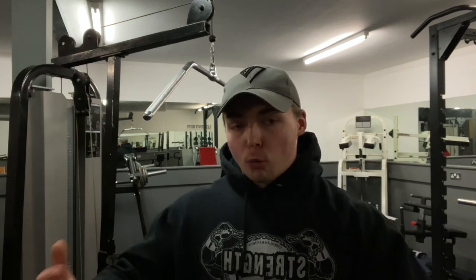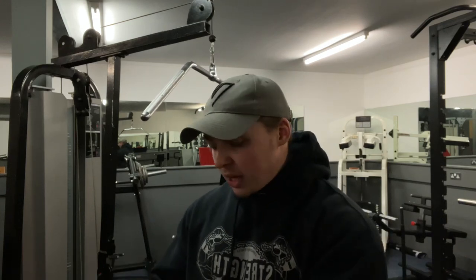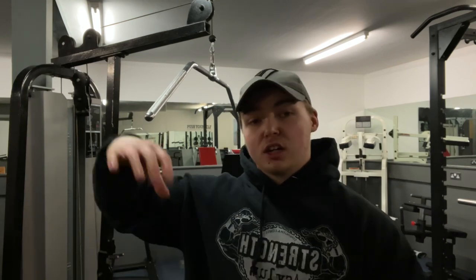I feel as if people just set base numbers and then go by the logbook, like, I did this weight for 6 reps last week, so next week I must get 7 reps on this weight. Whereas that's going to get to a point where you plateau out, and you might increase the weight, but at the same time, that's also going to plateau out.